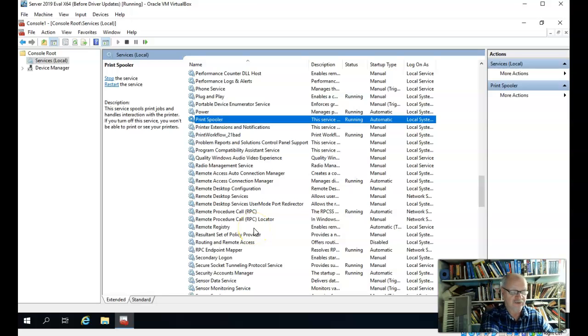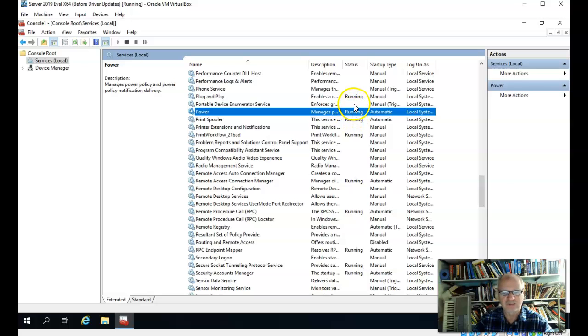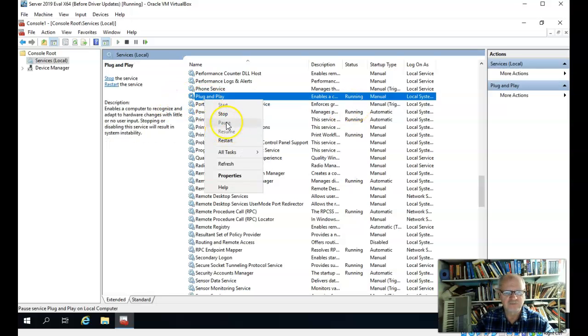Let's talk about the statuses that they can be in. And really there are 3 of these different statuses. They can be running, and you can see here that this plug and play service, for example, or this power service is running. They can be stopped, in which case you don't see anything, or some of them, not all of them, can be paused. And not all of them are capable of being paused, but if they are, then this pause would be highlighted, and if I clicked that pause, then they could go into a paused state. So there are really 3 different states that they can be in.